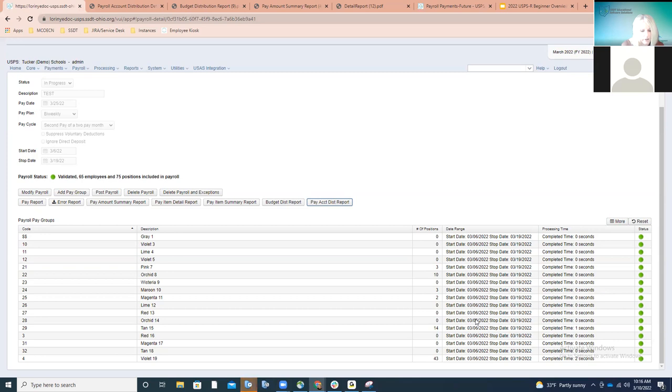Chances are they did use the additions option, and some pay groups were added with a different date range. Again, not uncommon. And then they just forget in SERS per pay to add that additional set of dates so that it will include those pay groups of people as well. So this is a real easy place to go look and see did they initialize their payroll for all their pay groups with the same dates or not? So I just wanted to point that out as well.